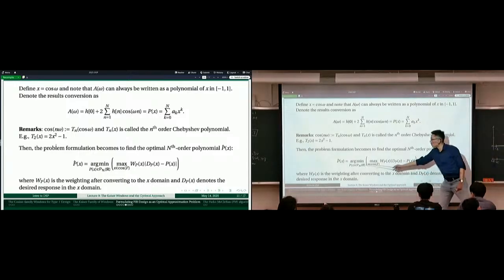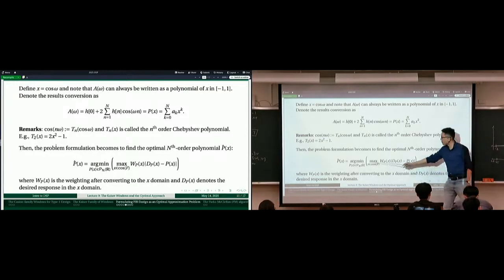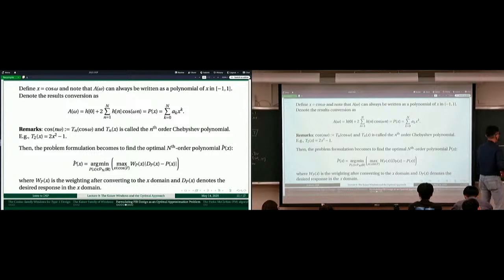So we are trying to find the polynomial. That's our task: to find a polynomial with this nice property, which minimizes the maximum weighted approximation error within this range of x, within this range and that range. We want to minimize the maximum approximation error. For example, if you just tried a polynomial, the resulting plot in here might be like that.